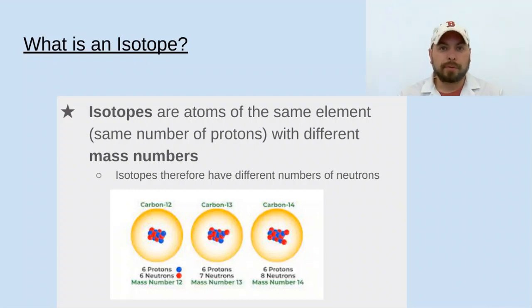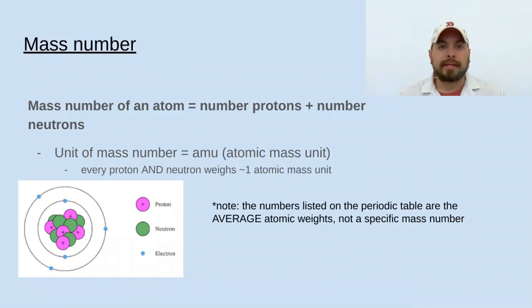The mass number of an atom is its mass of protons and neutrons combined, added together. When we look at mass numbers, we measure them using the unit AMU, atomic mass units, and they are whole numbers. Now, when we're looking at a mass number, we're going to go ahead and assume that both protons and neutrons weigh exactly 1. That's going to make the math a little bit easier, and although it's not exactly true, we're going to be able to use that today and this year in AP chemistry as a standard assumption.